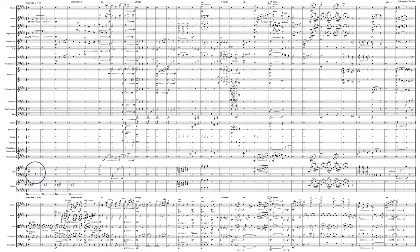Okay. So, I mean, this is all possible, but is that really the right sound that you want? It does have this nice sense of motion and everything else, but will it really be heard on a concert stage? Not that much. So is it worth all of the fuss?